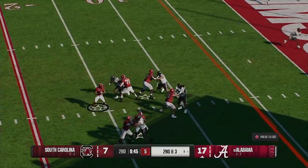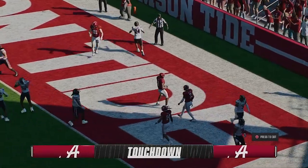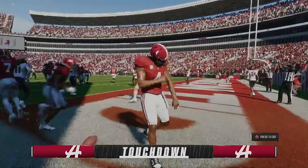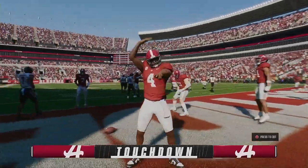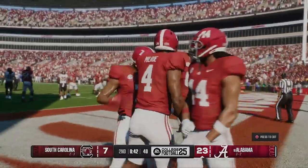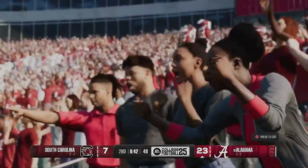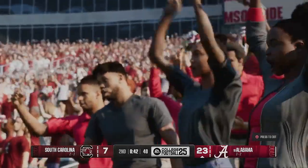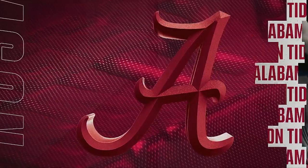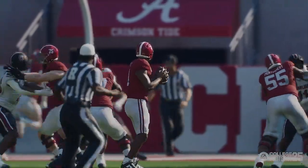On second down, wants to throw it, trying to get to him. And he sprints to the end zone. Touchdown Tide! No midseason concentration laps here in week 7 as they push out that lead. And he's in for his third rushing touchdown. You college fantasy football players, that is what you want to see. Plus six, plus six, plus six. Let's go.